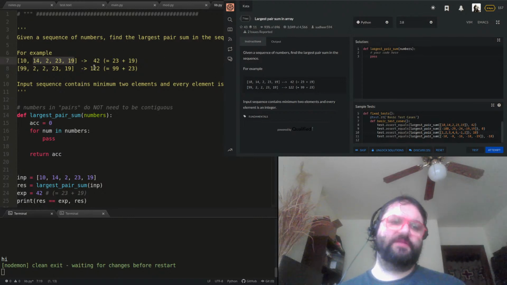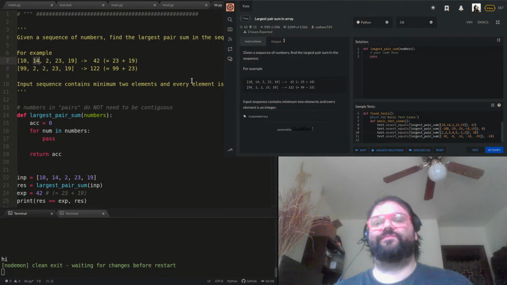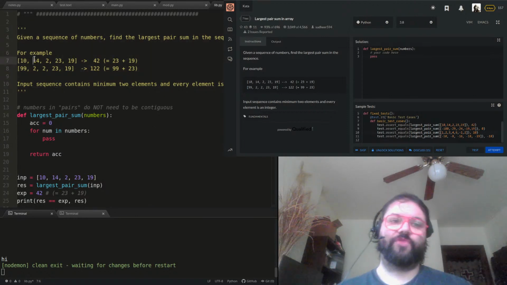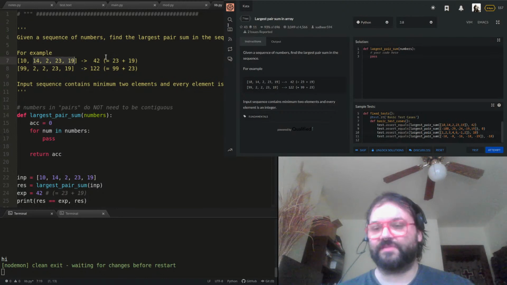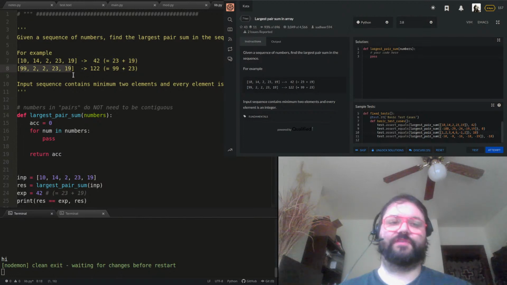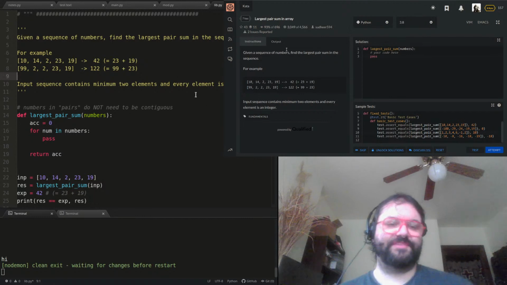I'm going to assume that since this is such an easy problem, we don't even need to think about what happens if we compare a number to itself. I'm going to assume that the tests are written in a way that it's going to be okay. Even though I think that would break the terms set out by this, right? 14 and 14 in this list is not a pair of numbers. It's the same number, right? But we'll just go with that. Or actually, no, that won't work because we'll need to make sure that we're not actually adding a number to itself, of course. Okay, cool.